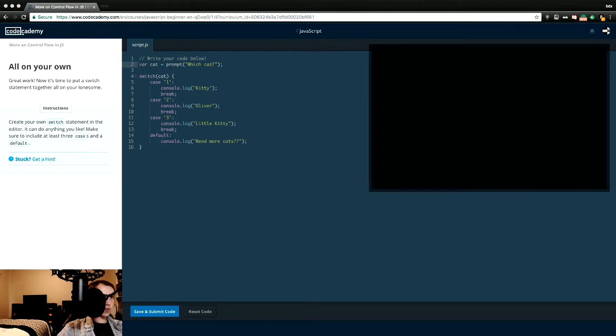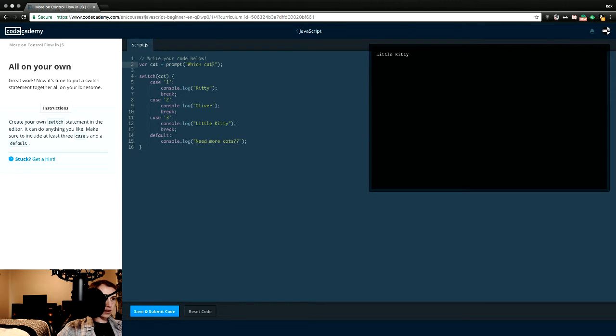Make code. Which cat? Cat number 1. Kitty. Look at that. It worked. Which cat? Cat number 2. Oliver. Haha, it's working. Which cat? Cat number 3. Little kitty. She's the one sleeping in my lap right now.